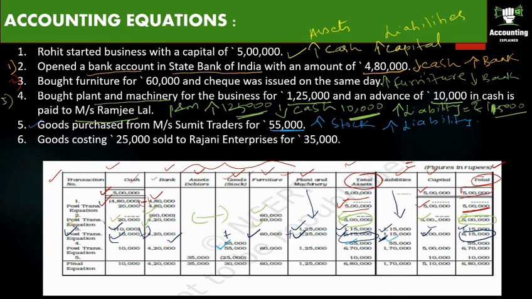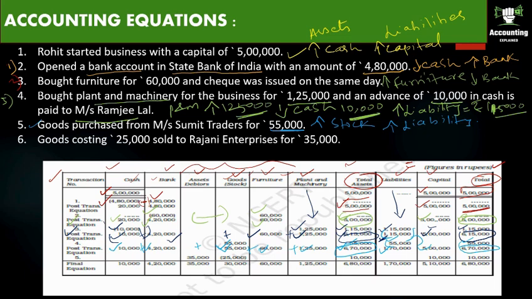Net effect is 55,000. Total effect is cash remains the same at 10,000. Bank remains the same at 4,20,000. Now we have introduced a new account called stock, that is 55,000, and furniture and everything else remains the same, 60,000 and 1,25,000. When you total 10,000, 4,20,000 plus 55,000 plus 60,000 plus 1,25,000, it is 6,70,000. Here your liability becomes 1,15,000 plus 55,000 is 1,70,000 plus 5 lakhs is 6,70,000. So total assets is equal to total liabilities, which is 6,70,000. Okay.